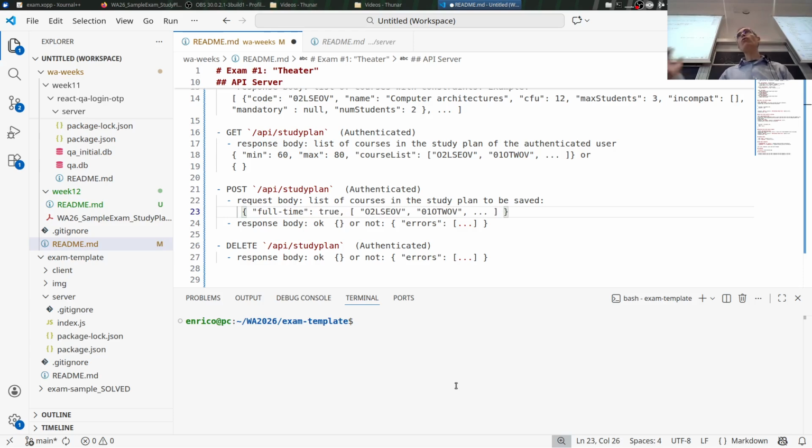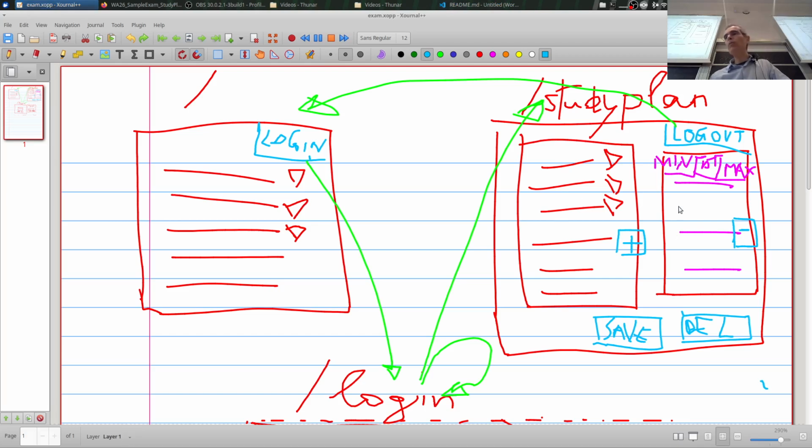True, false. And then if it's 60, 80, or 20, 40, it's decided on the server. And next time I get the study plan, the server will tell me 60, 80, or 20, 40, okay? But having this flag here means also that we need to modify a little bit the user interface, okay?